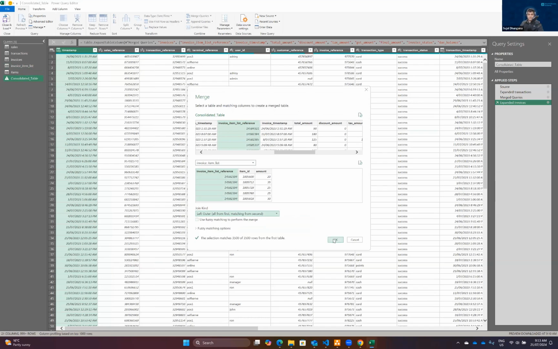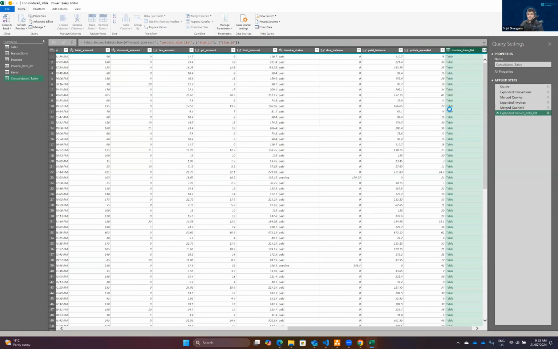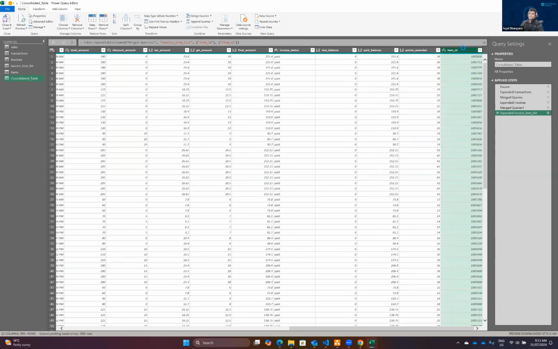And I will press OK. So it will give me the same thing. And here I will include the item ID. I won't include amount in here because for the amount, I want to get it from the item table, right? So I'll just use the item ID here. And I won't use the prefix. So I get the item ID here.